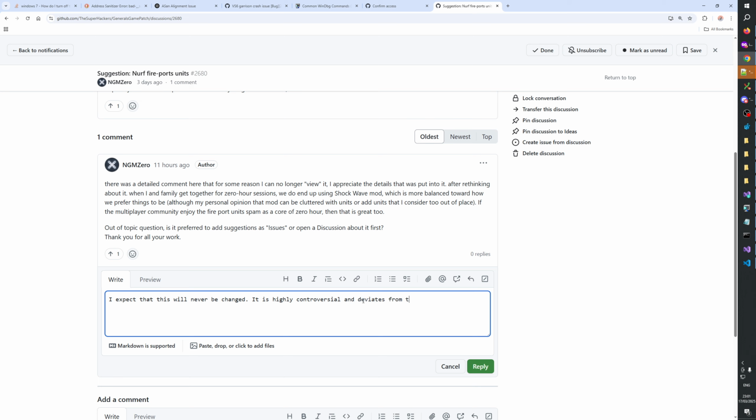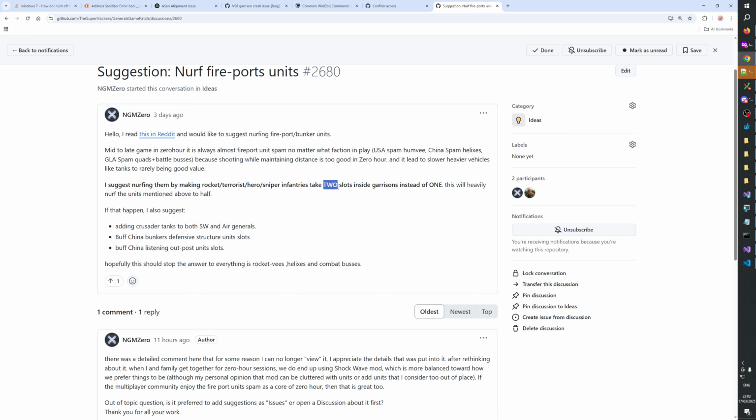I make no judgment whether it's good or bad, but no chance, because it's so out of place. And it's not even clear to me if it solves anything, because there's nothing inherently bad with putting 8 rocket soldiers into a helicopter and have them fire out of there. Yeah, it's strong, but you can still stop it, right? If you put 4 rocket soldiers into a Chinook, then that Chinook is no longer that useful. Same with Humvee, having just 2 guys in there. Yeah, you totally change this game.